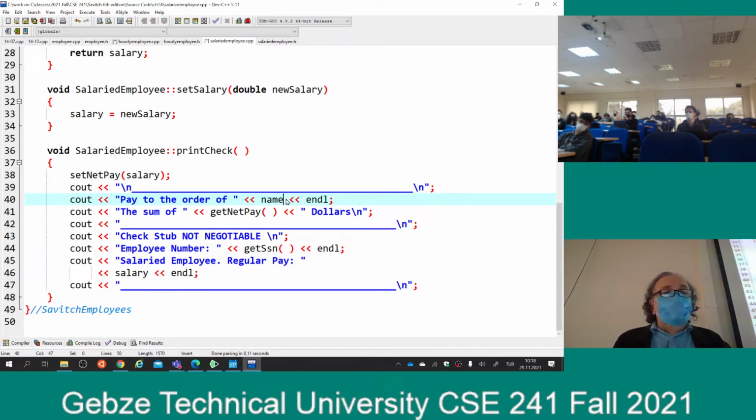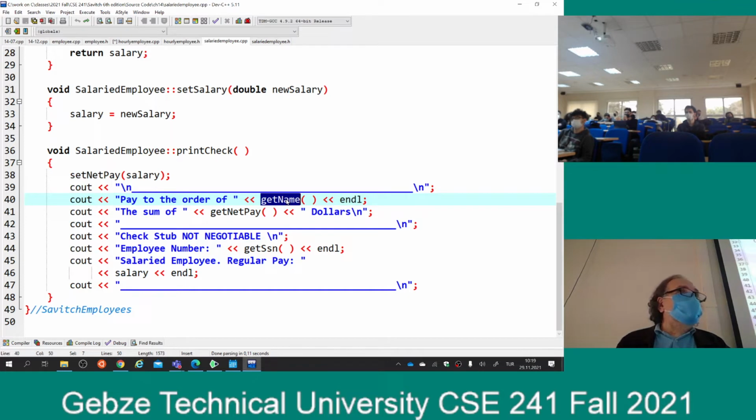You keep data in you. As a salaried employee, I have an employee object in myself, but I cannot access its private data members directly. I inherit it, but I cannot directly access it. That's why I have to do this get name. So private is private. I didn't say anything wrong at the beginning of the semester when I said private cannot be accessed outside of this class. There are no exceptions to it, even for the derived classes.